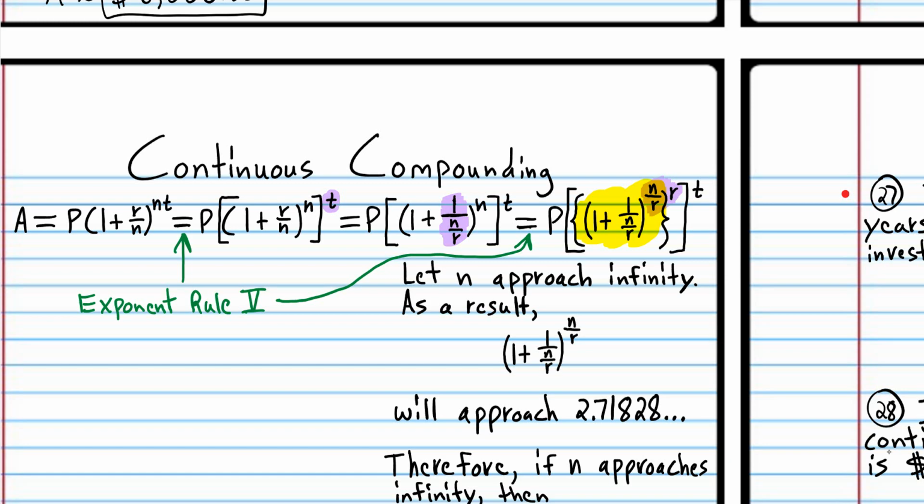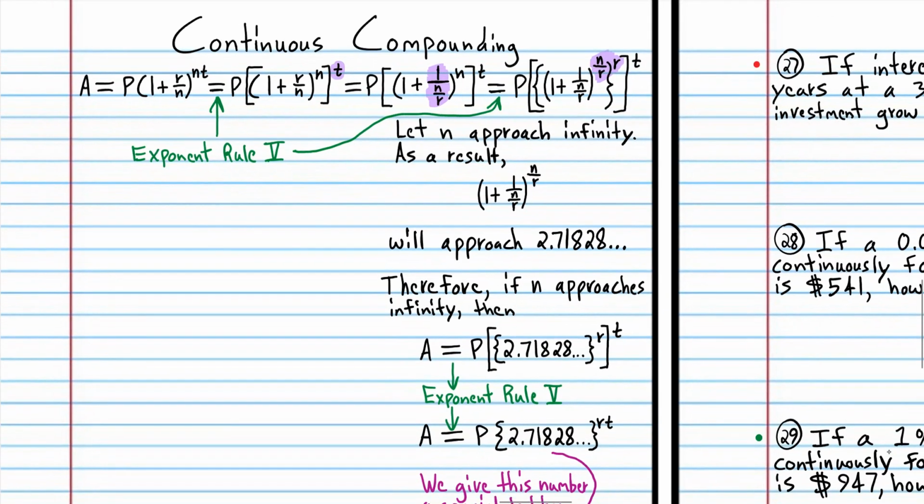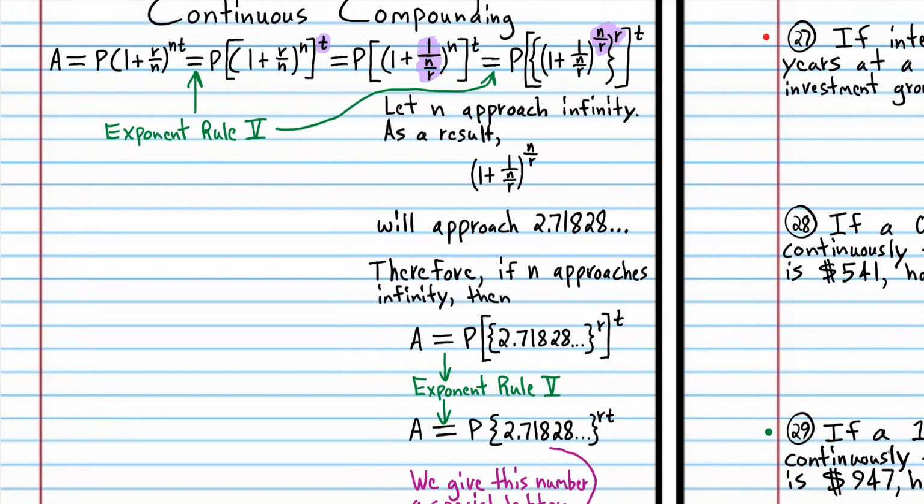And you would think that as n gets bigger, that yellow expression would get bigger itself. It would never stop increasing. It would just go on and approach infinity, but it actually doesn't. Technically, it keeps increasing, but it approaches a number. It doesn't go off into infinity. It approaches a number, and that number is 2.71828. And what do we call that number? We call that number e. So that's that special number.